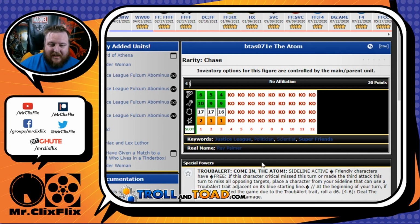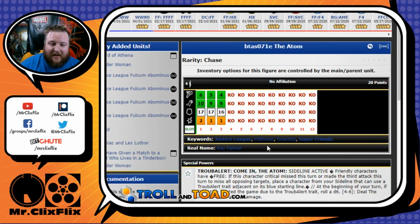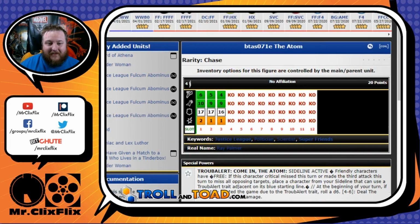And I just realized that this is the Atom. I was looking for Firestorm, but that's okay. So anyway, this just represents the chase set. But again, you add them to your sideline for free, and it's good to go. So even if you were to use the Atom, that's something that you can use. But again, I meant to do whatever his name is, the fire guy that combines into Firestorm, was who I meant to have here, but that's okay.